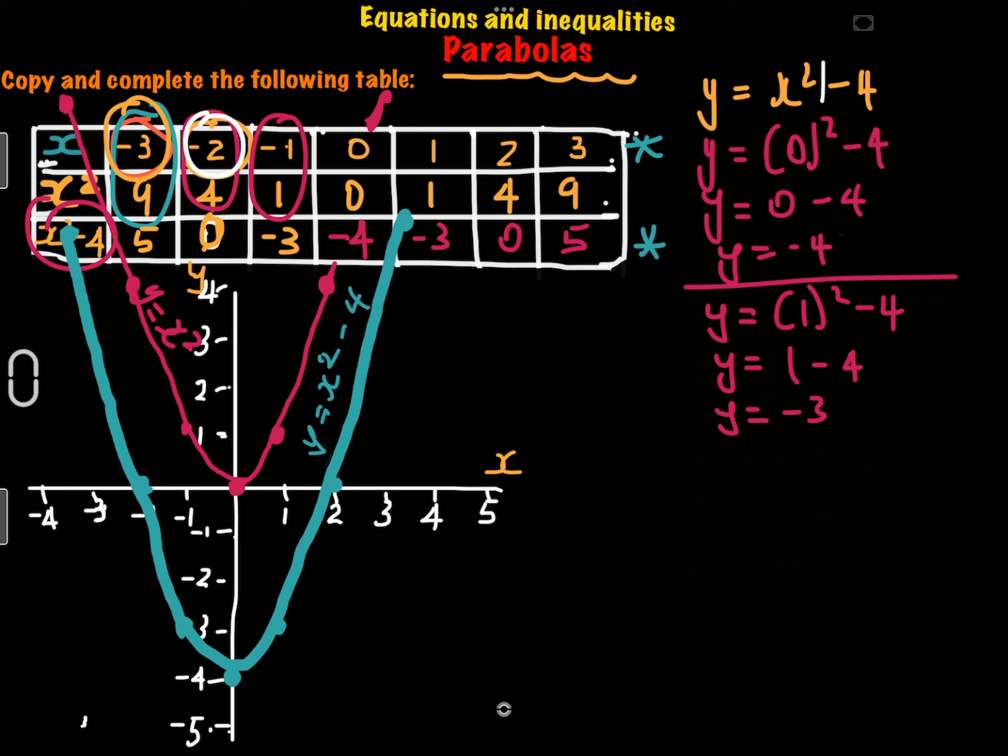Now, there's one important aspect that I like to emphasize with regards to this. This negative 4 here, the y-intercept, tells us that the graph will pass at negative 4. So it will intercept at negative 4 for y. In other words, that indicates the y-intercept, meaning that it will pass at negative 4. That's what it means essentially. And in a nutshell, it looks like we've covered the question and we've completed the table as well.